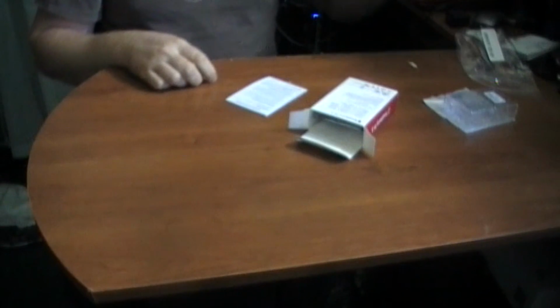Alright, this right here, Raspberry Pi 3 safety guide. Basically says how to use it, what it does, all that stuff. And this right here, quick start guide. Basically how to power it up and hook it up. Okay, so aside from the box being somewhat squished, as you can hopefully clearly see there, we have the Raspberry Pi 3. And there she is. Nice little green circuit board.